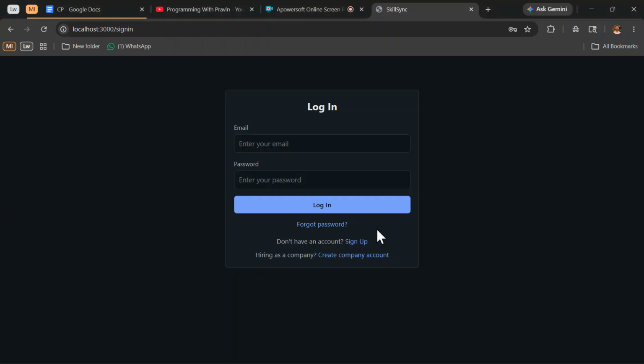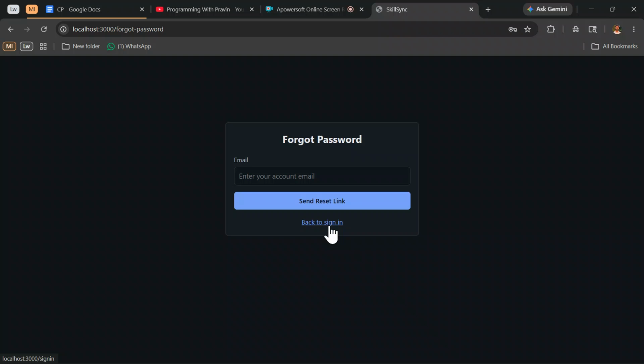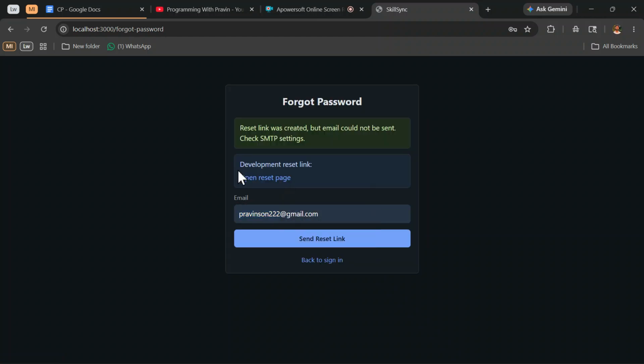For the password as well, I have implemented a feature which sends an email to that email address. Here you can see the setting was created but the email could not be sent. Check SMTP settings.